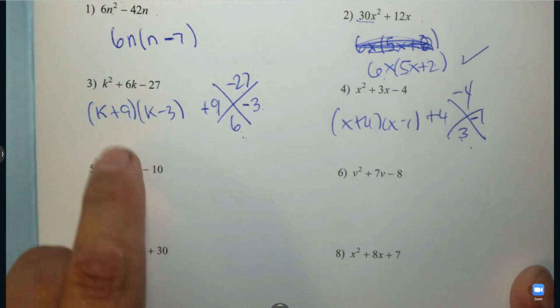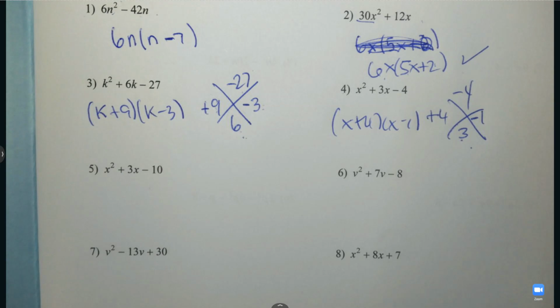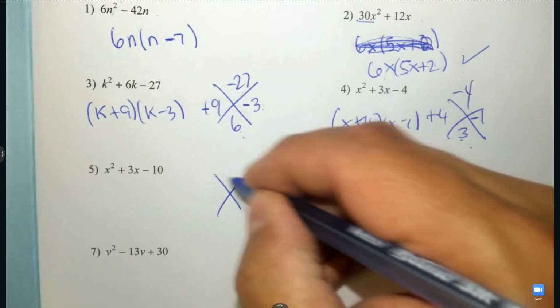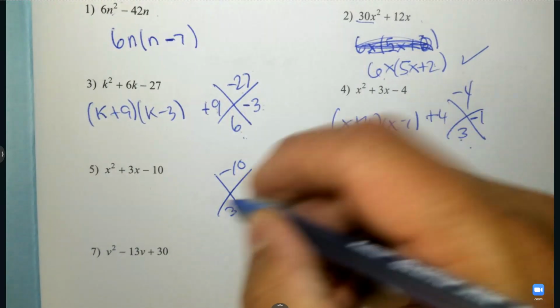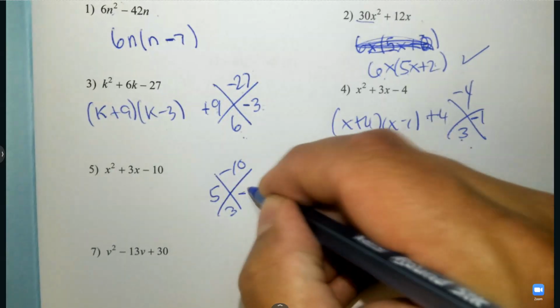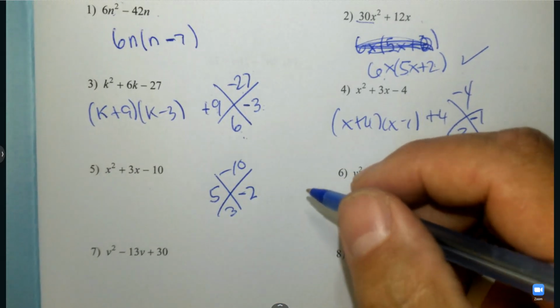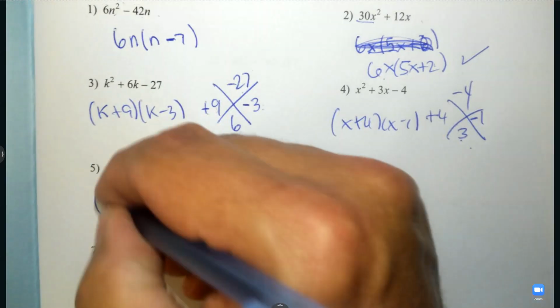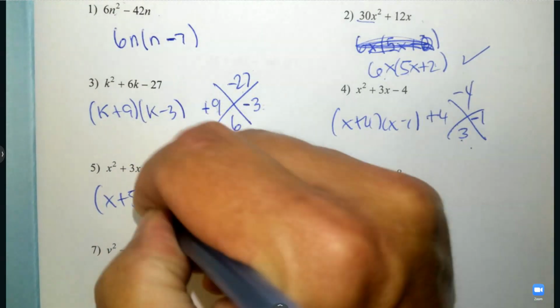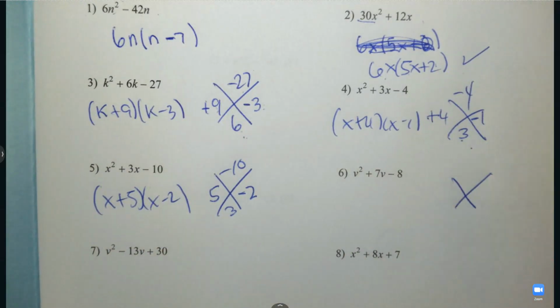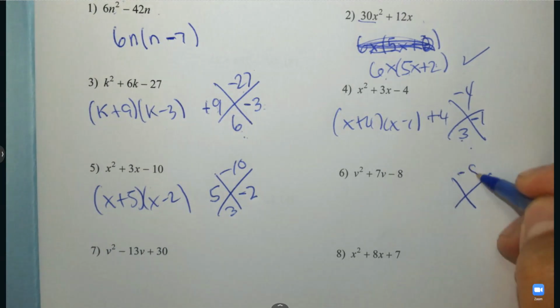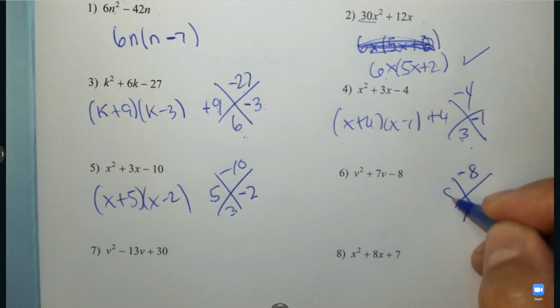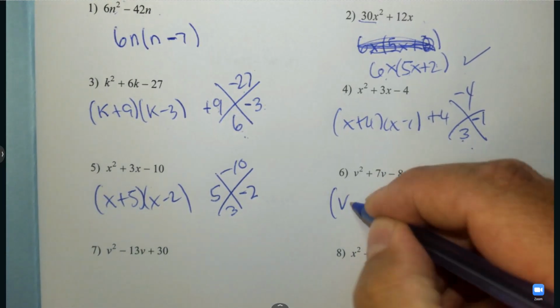So it's important that you try first to practice and then see if you did it right. So again, I'm going to have negative 10 and 3 and find the 2 numbers that fit. So it's 5 and negative 2. And at any time you can press pause and then keep practicing on your own to see if you did it right. So it's positive 5 and negative 2. Press pause and try it. The 2 numbers are negative 8 and 7. So the 2 numbers are 8 and negative 1.